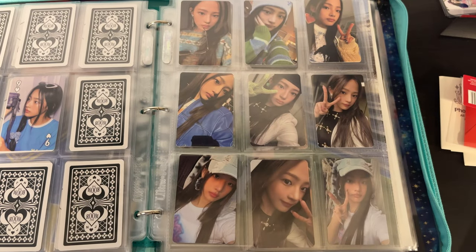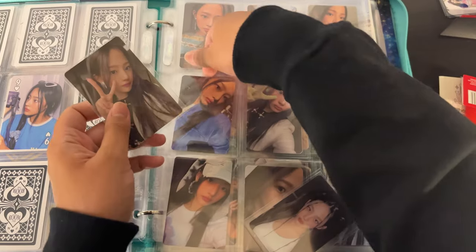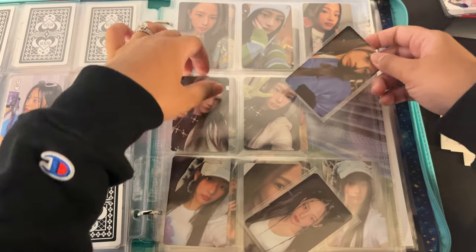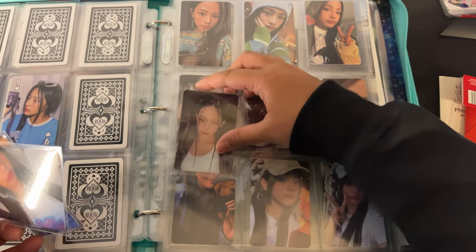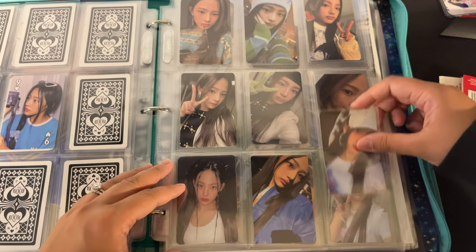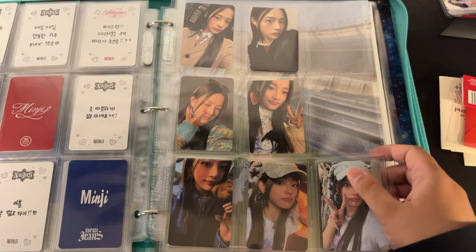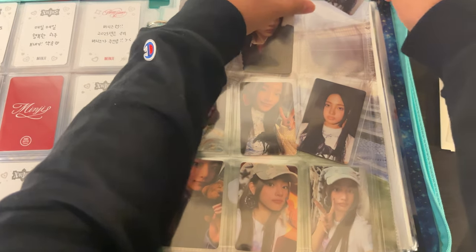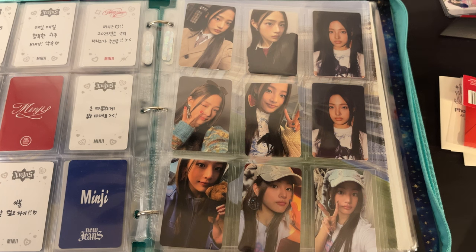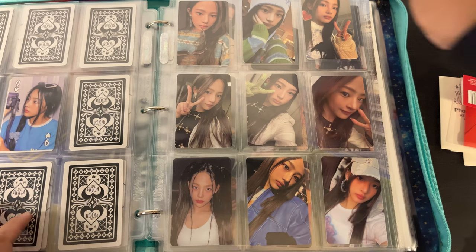Actually, for now. Because I know it looks like this, I'll just put it here. Right? Looks so similar. I don't know, just for now. Okay, so we got that. And I have like two Weverse cards. This is like Weverse Japan photo card, so I'm just gonna put it there as a space filler, just so I could finally put things away. Okay, so that's the Minji update for now. I'll probably fix some things later.